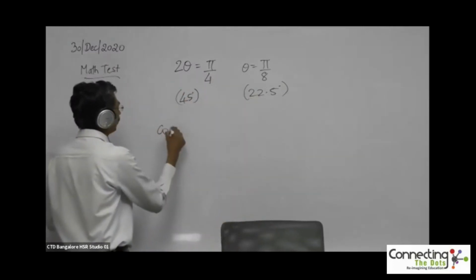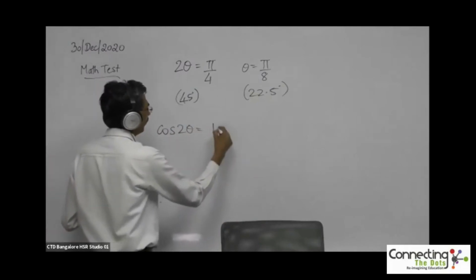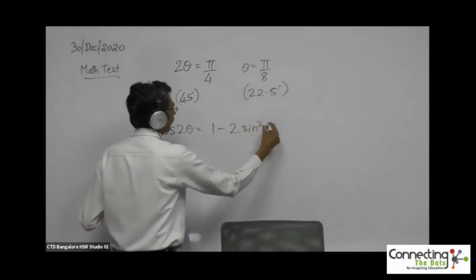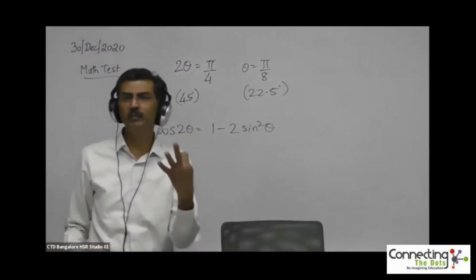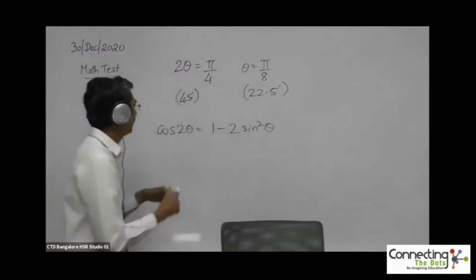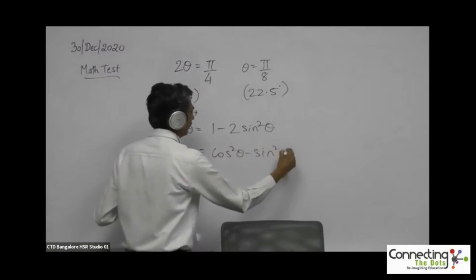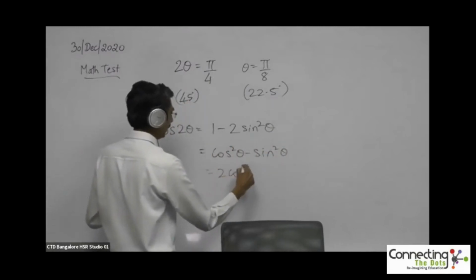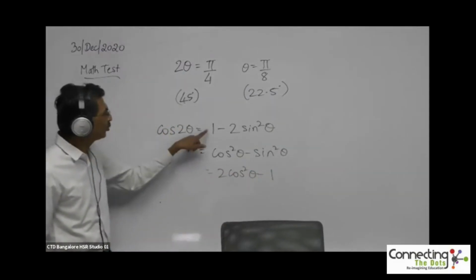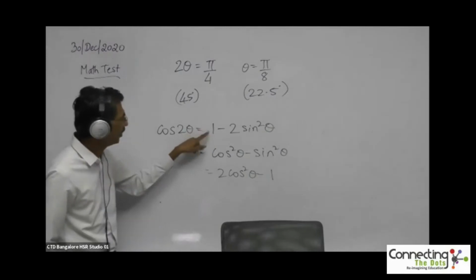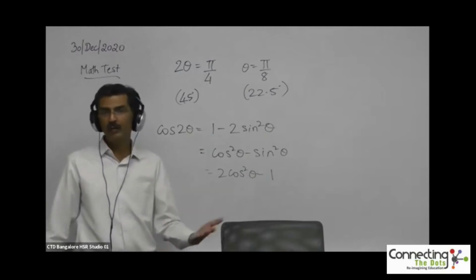So we can write cos 2 theta as 1 minus 2 sine square theta, right? You can write it in three forms, right? You can actually write this as well, and you can write it as this as well. Now the point is, why choose this? Why should I prefer this over this and this? Why do you think? Because that is an important decision.